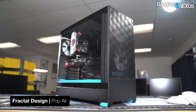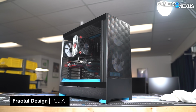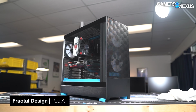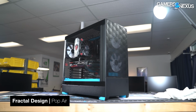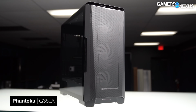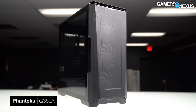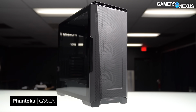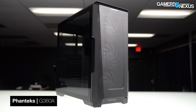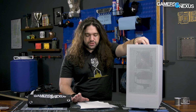So with that in mind, there are some better performing cases on the market if that's what you're interested in. First of all, the Fractal Pop Air did extremely well in our benchmarking and our reviews previously, and it's competitive to this in size and price, and certainly in performance it's outdoing this one. The Phanteks G360A we haven't published a review for yet, but we have tested, and it's outperforming this case as well, similarly to the Pop Air. They run pretty close to each other, and the pricing is also competitive for the G360A. We would look at those two first before this one.